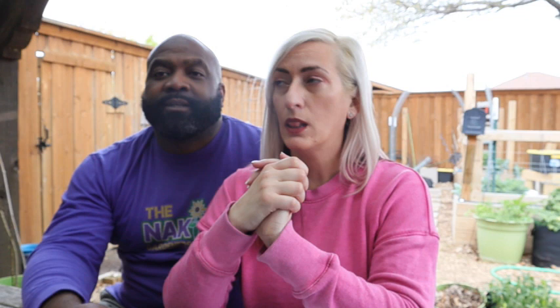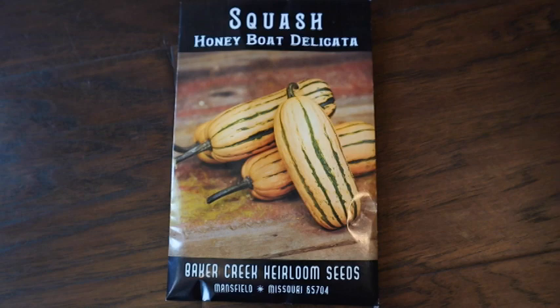After growing it last year and being successful, another vegetable I want to grow is the zucchini rampicante. I love those — next to zucchini, they're probably my next favorite squash. It was the only successful squash we had because of all the vine borers. We even had a vine borer in this one and it still continued to grow — it wanted to live, vine borer or not. The other squash I started a little late but looked promising was the honey boat squash, so I want to try that this year.